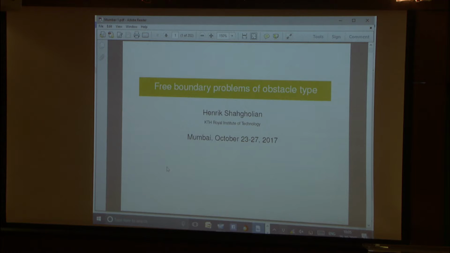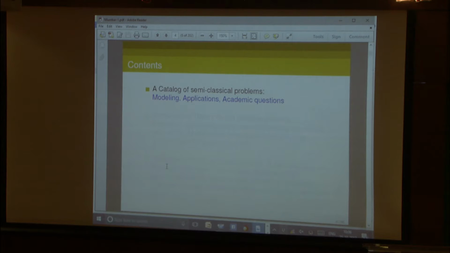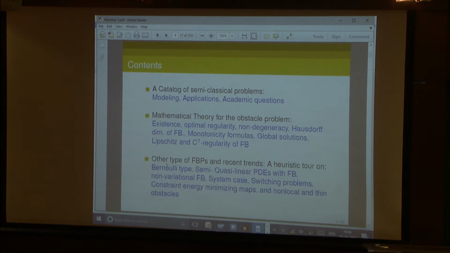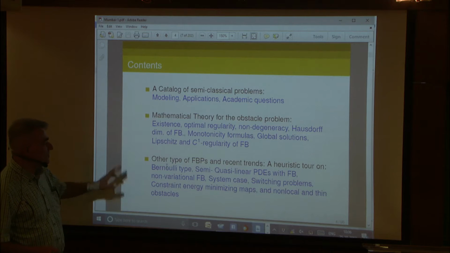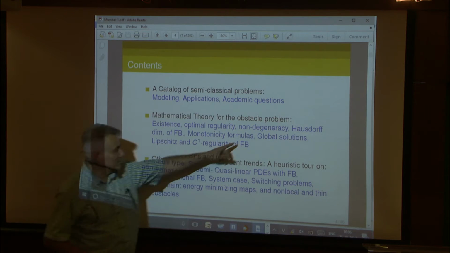So we're looking at a few problems in free boundaries with a bunch of applications. These are applications I just wrote down, but there are thousands more applications you can really find in the literature, or you can cook them up yourself. So we went through the modeling. We saw a lot of different models, and I think we arrived all the way here to non-degeneracy.